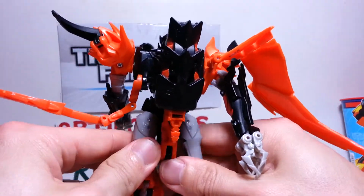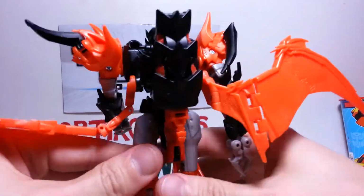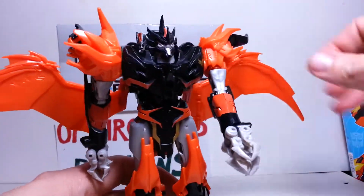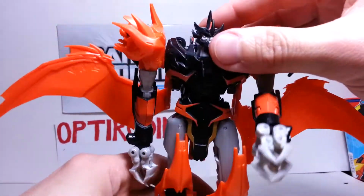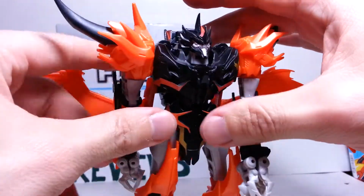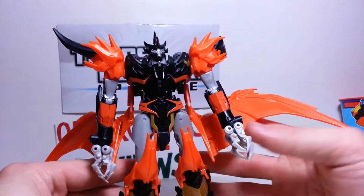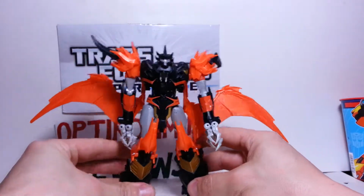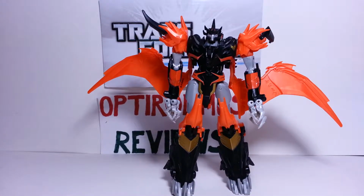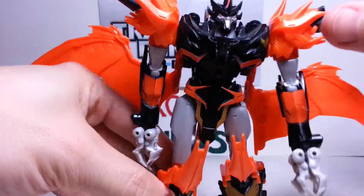Alright. And then you just want to take the wings, bring them back down. Just like this. This is actually their proper position in robot mode. Just down here. Lift that back up. And here is PREDAKING in his robot mode. Now, we take a look at him here.